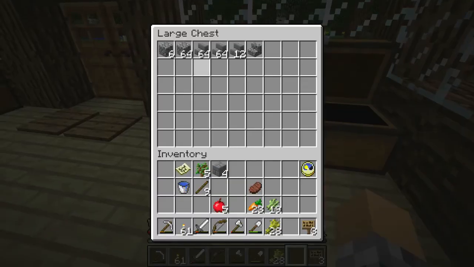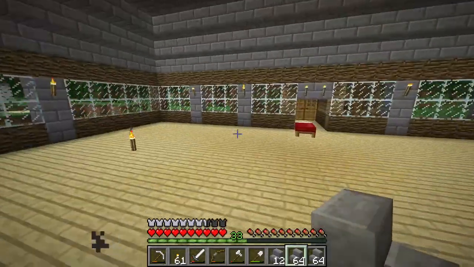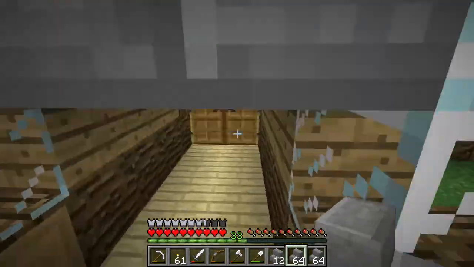What's not wood? Hey, wait. I have stairs already. Wow. Sweet. I can start the roof. Alright, let's start the roof.